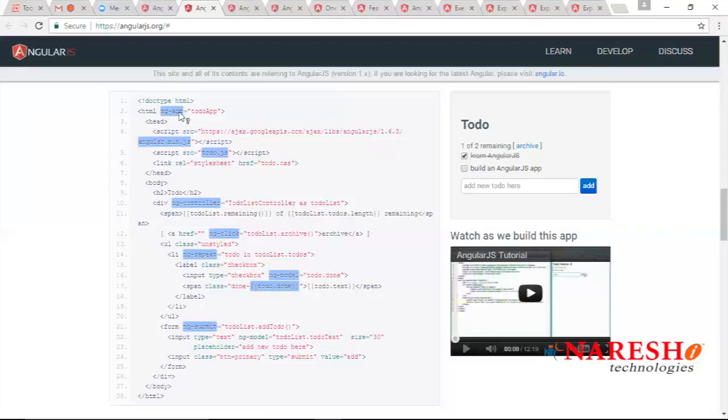But we can use ng-app on different tags also, like a div tag or a span tag, because sometimes we require only some portion of the code to update, not the entire thing. At that time we go with a particular division, not the entire page. So depending on the requirement, we add ng-app at tag level.